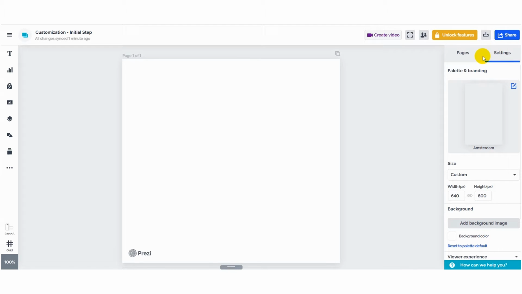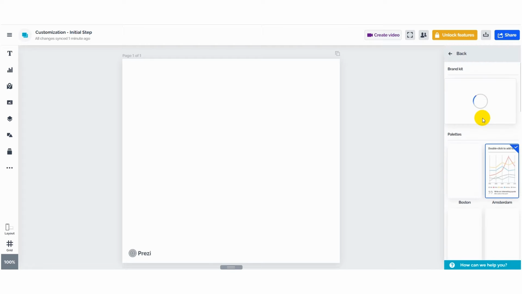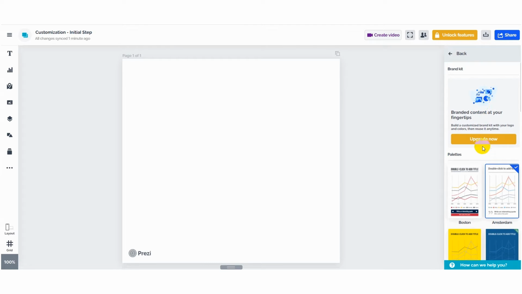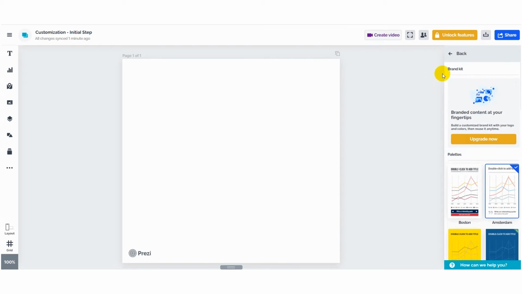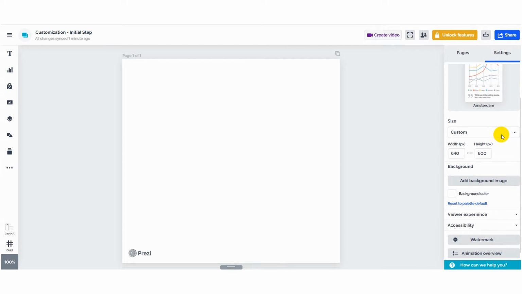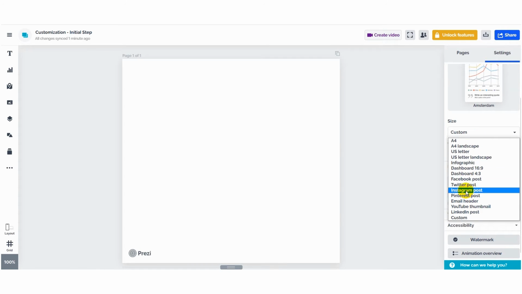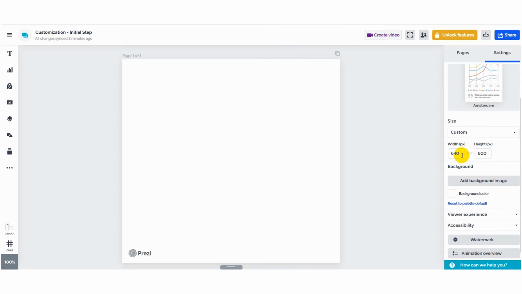For the main settings, we have palette and branding, but this function requires you to upgrade to a premium account. So you can also resize your slides if you want, and you can also change the font and background of your slides.